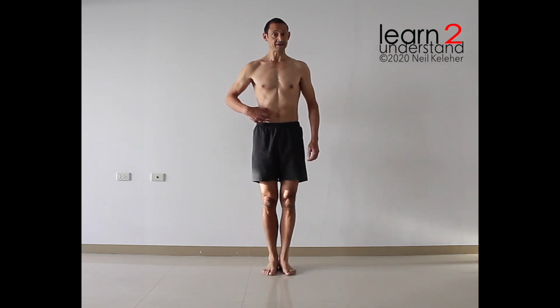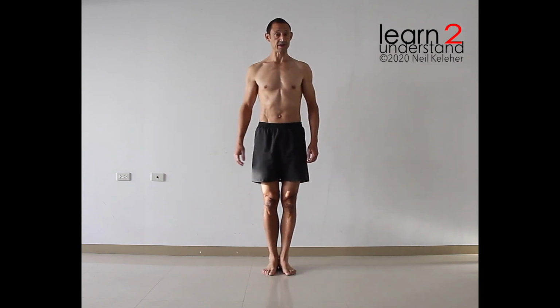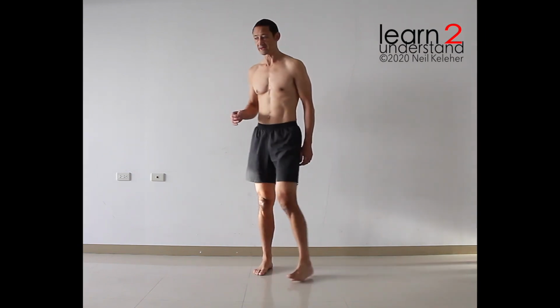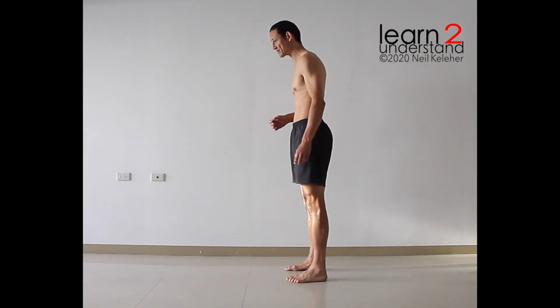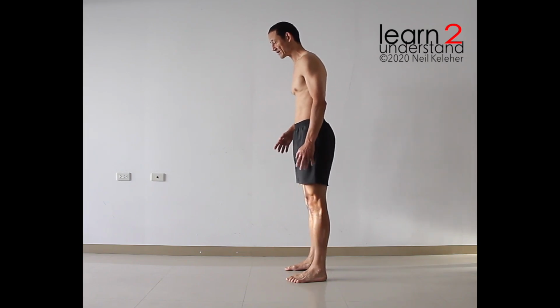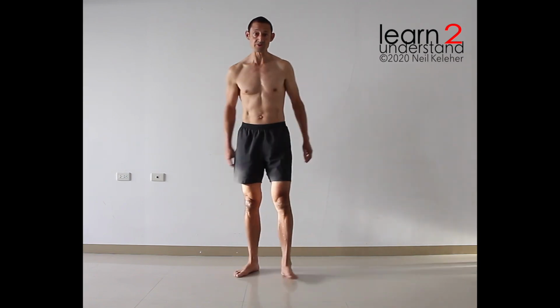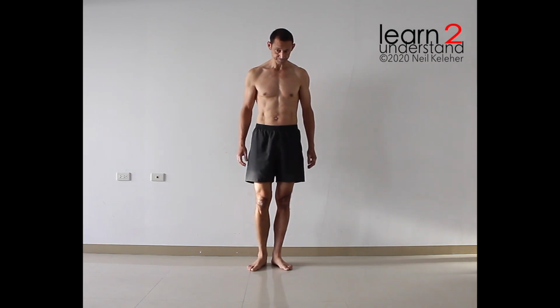And possibly when you're lengthening the spine, you may feel, for me, my transverse abdominis activates to help support the lumbar spine while I'm straightening it. So a point there is to notice the sequencing of the actions. Working from the ground up, straighten the legs, tilt the pelvis back, lengthen the spine. So you're doing your knees, your hips, and then your spine. Presumably you could also then do your arms.